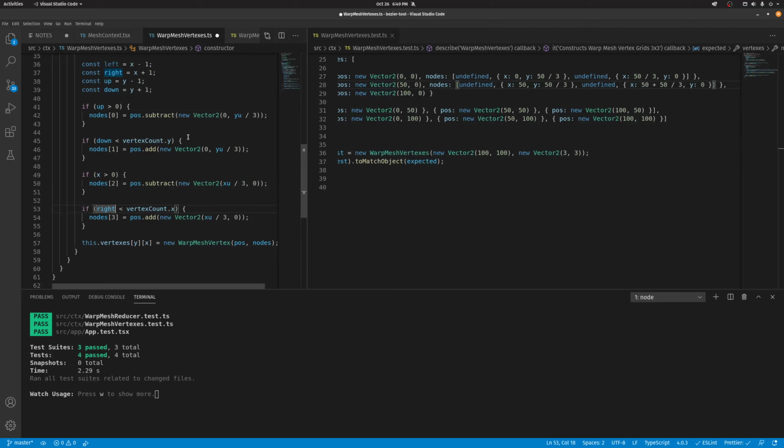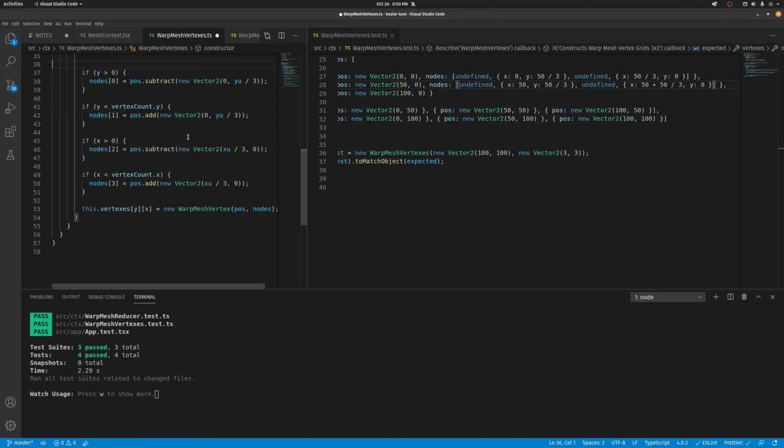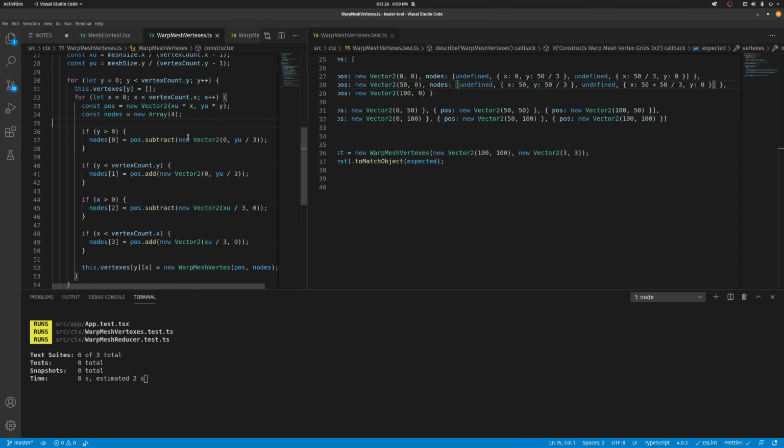And if x is less than vertex count, then it has a right direction. Yeah. If y is greater than 0, if y is less than that. These were indexes. I probably should have never used those, but that's okay.